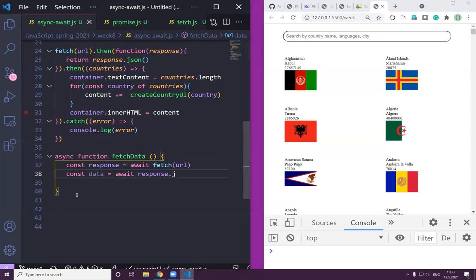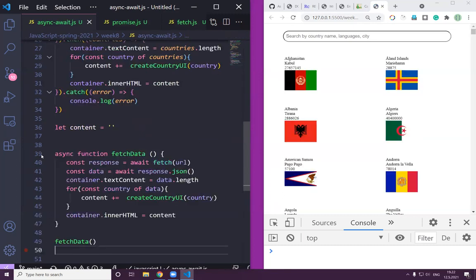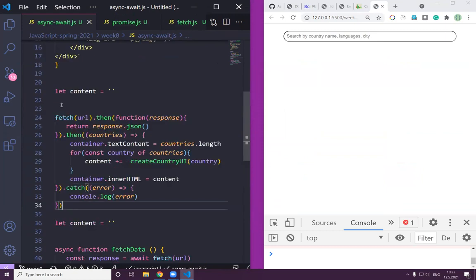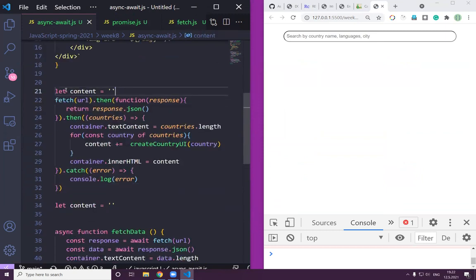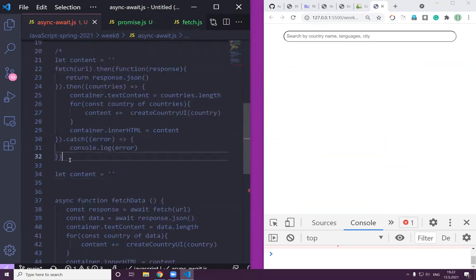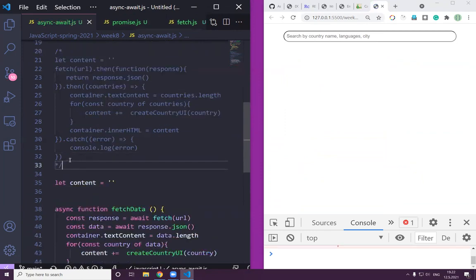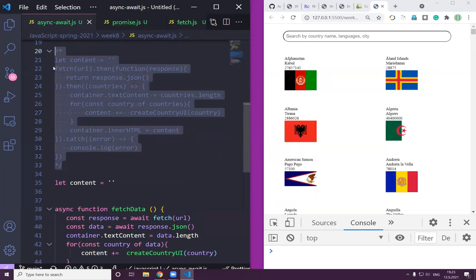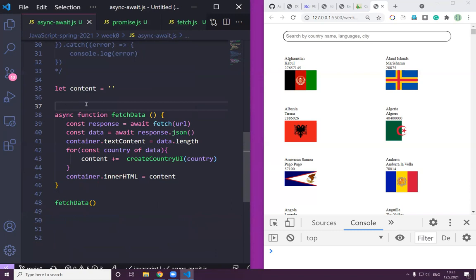The recent one is this, and I have to comment this out. This is a bit messy, but this is clean code.